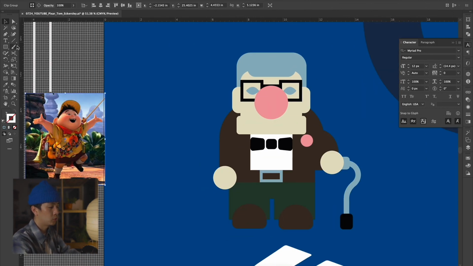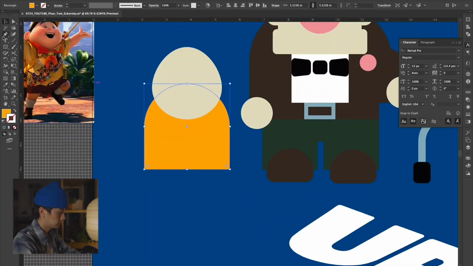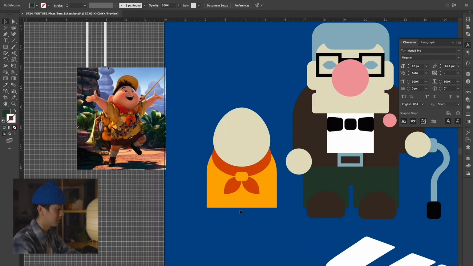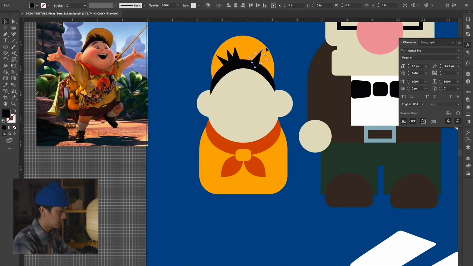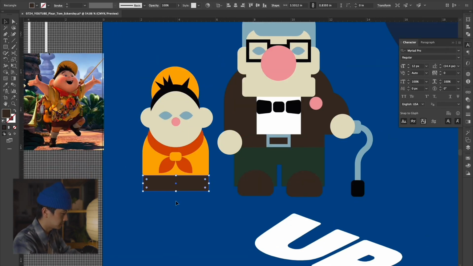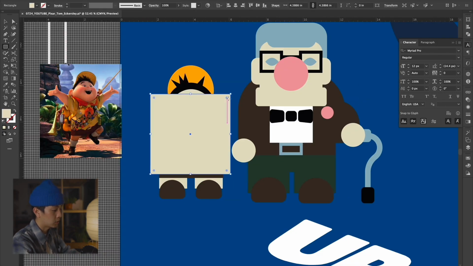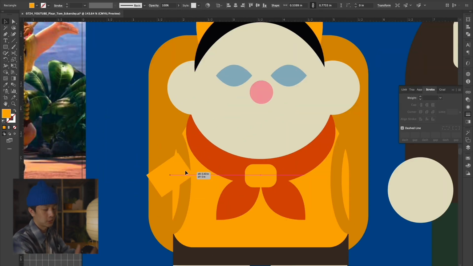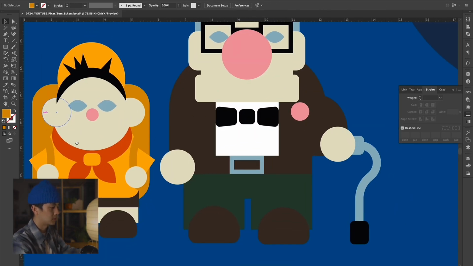So Russell has this really cute egg-like shape that we can use to start off from, and let's take it from there. And Russell's looking pretty cute with his heavy backpack.